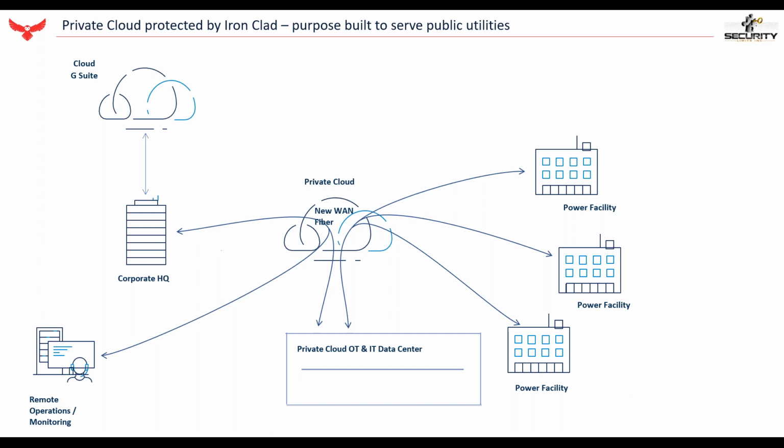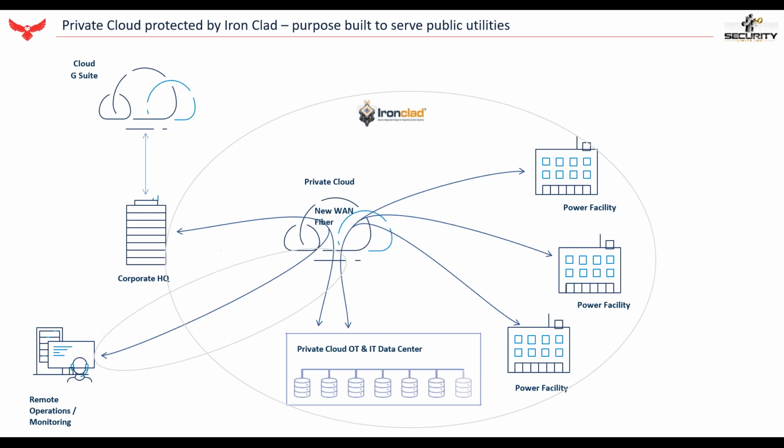One of the approaches that we have taken is to build a private cloud architecture. So Ironclad is basically a data center in a box, in a very simplistic way. It's a data center that we assemble and integrate from layer 1 through layer 7 offsite, and we deliver these data centers to any of your existing data centers. So it's a brand new data center infrastructure, which consists of approximately 10 to 15 cabinets per site. The overall Ironclad architecture comes with a dev environment, a QA, two production environments, and a disaster recovery site. They are all built exactly the same.